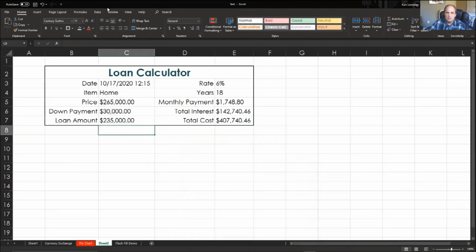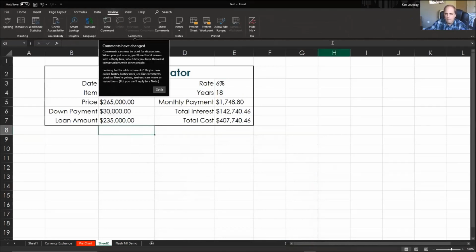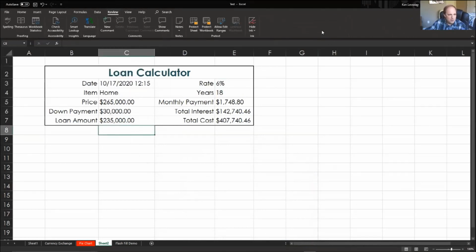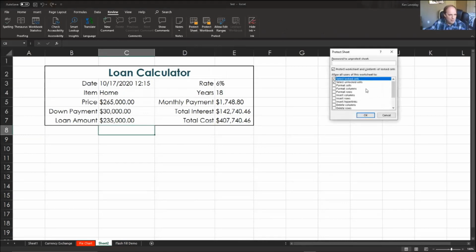Now, once we've done that, we can select the Review tab. And we want the Protect Sheet dialog box, which is this. Make sure that select locked cells is checked.